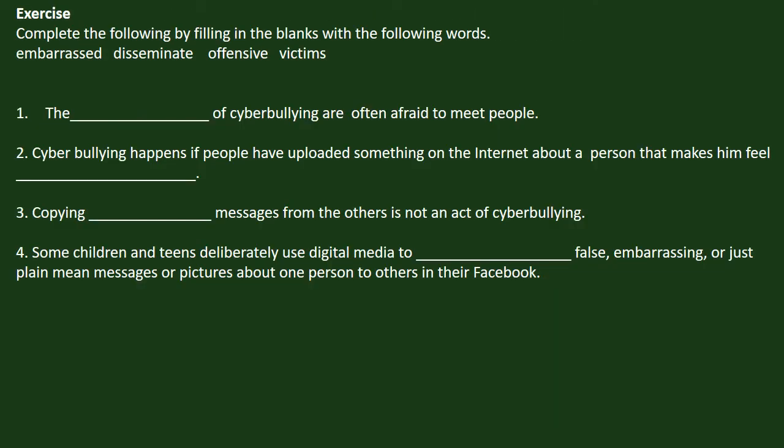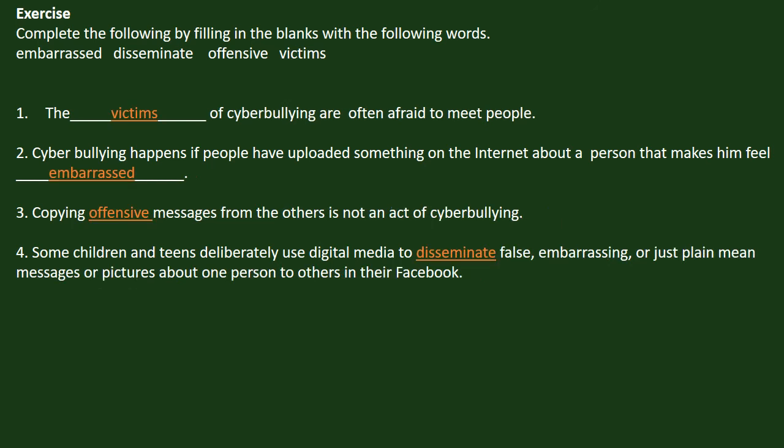Exercise. Complete the following by filling in the blanks with the following words. Embarrassed, disseminate, offensive, victims. Please find the answers below. 1. The victims of cyberbullying are often afraid to meet people. 2. Cyberbullying happens if people have uploaded something on the internet about a person that makes him feel embarrassed. 3. Copying offensive messages from the others is not an act of cyberbullying. 4. Some children and teens deliberately use digital media to disseminate false, embarrassing, or just plain mean messages or pictures about a person to others in their Facebook.